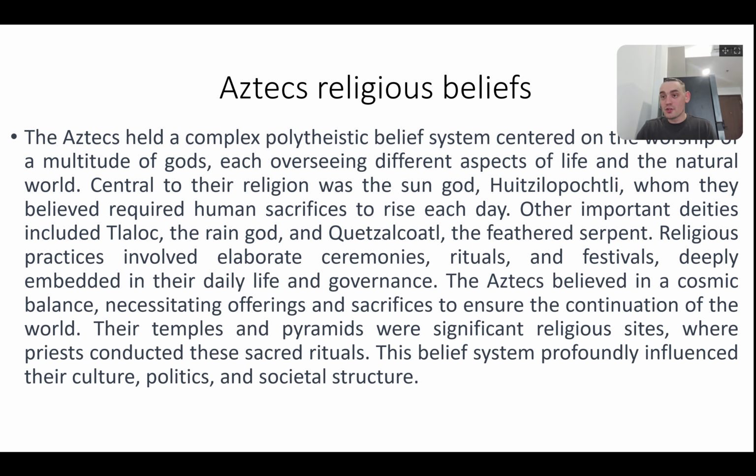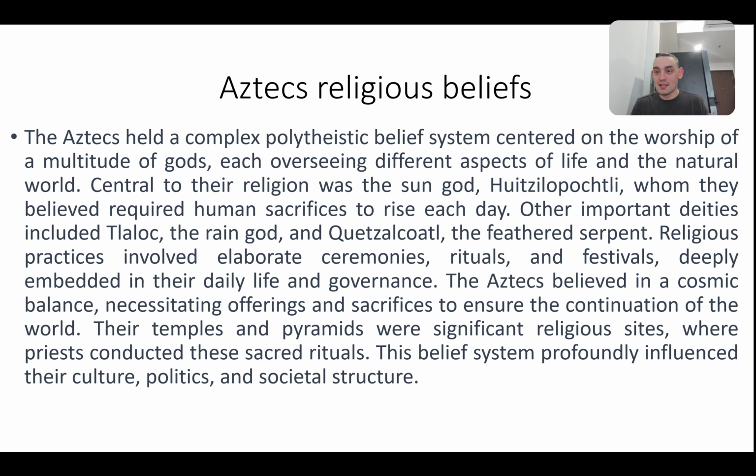This is what their religious beliefs were like, but they also had the god systems, right? Certainly also a polytheistic religion, and they believed in a multitude of gods, each overseeing different aspects of life in the natural world. You would see that they also very much align with what the Mayans believed in terms of gods. The sun god, Huitzilopochtli, was the center of the universe, whom they believed required the human sacrifices. Other important deities included Tlaloc, the rain god, which is the alternative of Chaac. So the names are different, but the essence is pretty much the same.